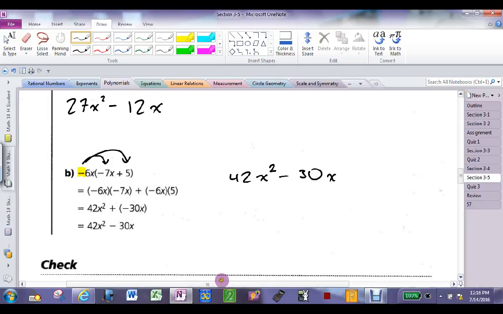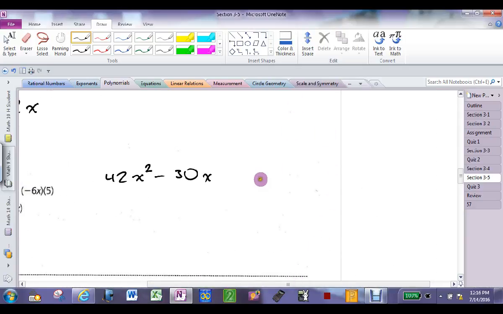Rules are rules. What if I had something that looked like this? Over here, I'm going to do a C. 2x times 3x plus 3y. What do you think you do there? Start with what you know. What do you know, Perry? You're going to do 2 times 3 to get 6, and x times x to get x squared. Okay. Positive, because this is a positive out in front, so the sign doesn't change. Then what?